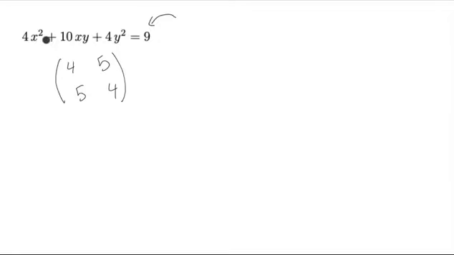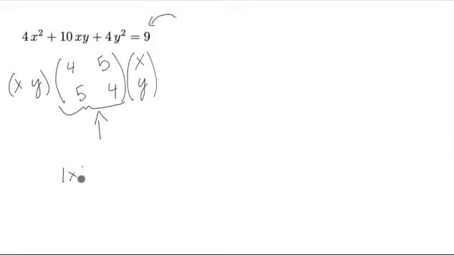First, we notice that if we put this vector here and its transpose over here, this matrix is what you might call a bilinear form, with a vector input as a column on this side and a vector input as a row on this side. When you multiply this out, you get a 1 by 1, because you have one row and one column. It's just an expression, and in fact it's this one right here.